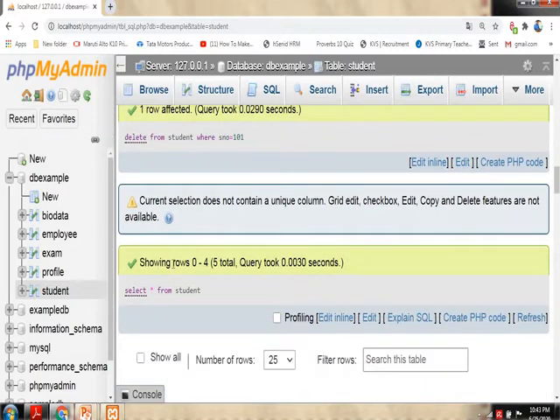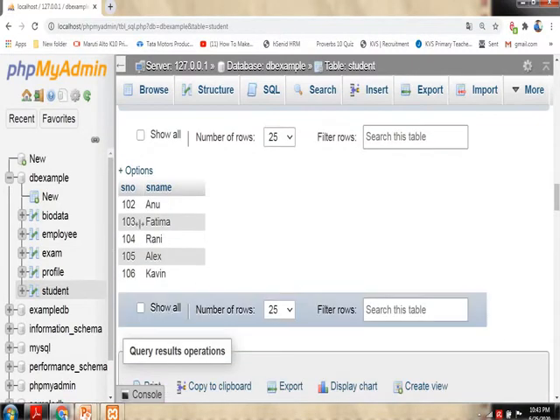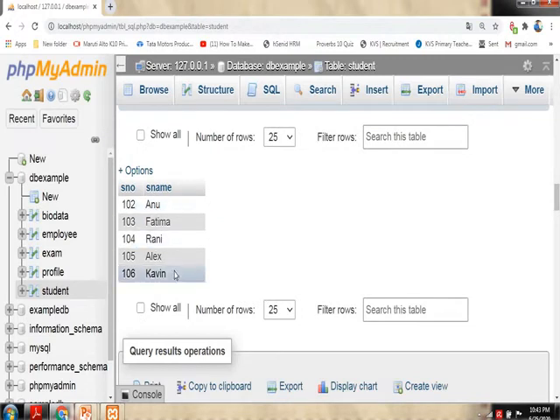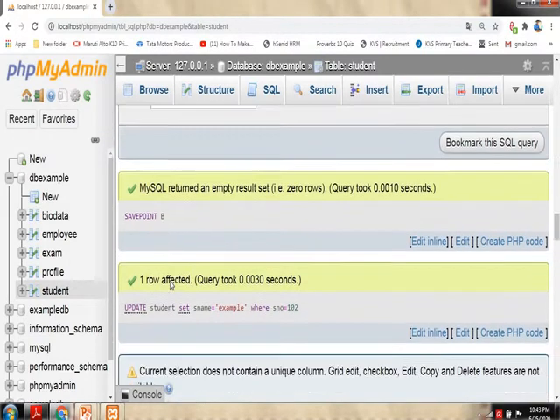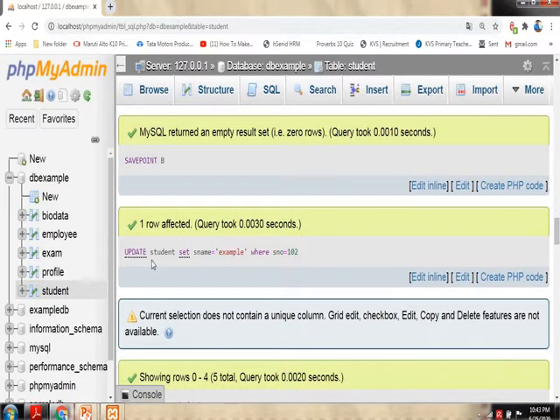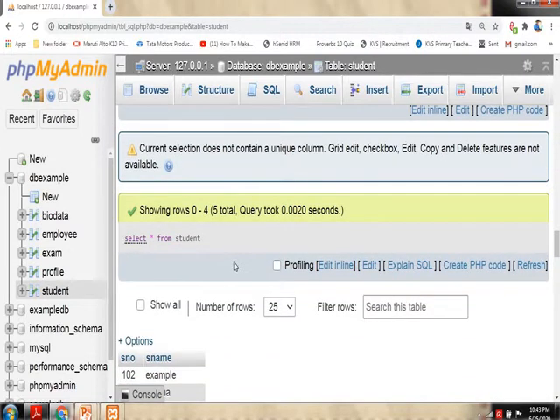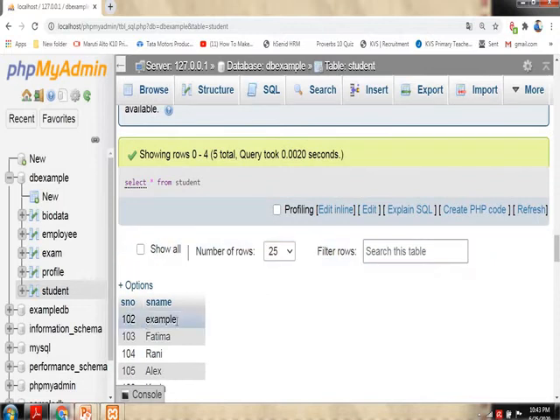After deletion I am asking to retrieve it. So 101 is not here. Then save point B. After that update student set name example where s number 102. So the roll number 102 name is changed. See here. Yes, it is changed.